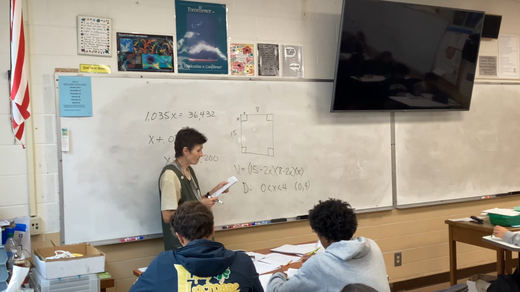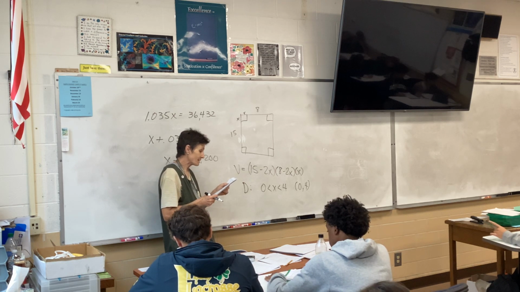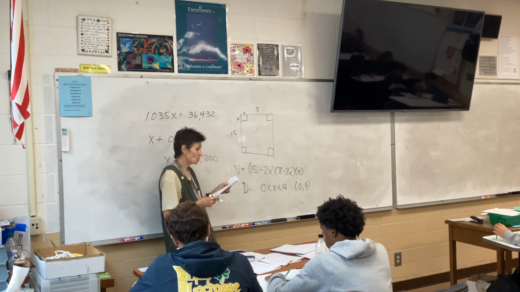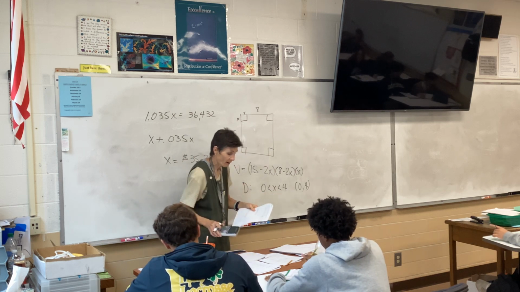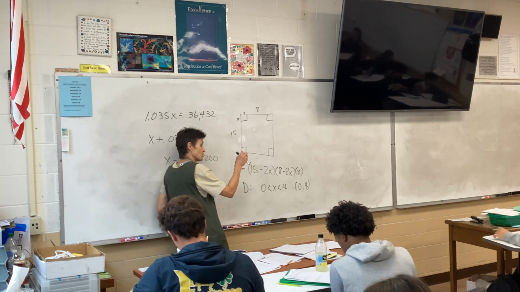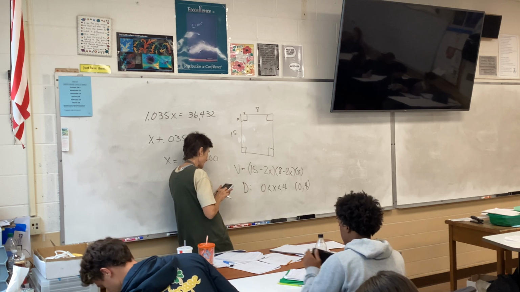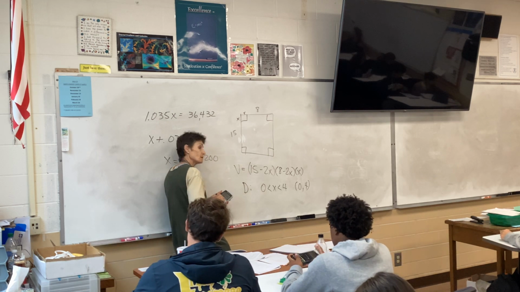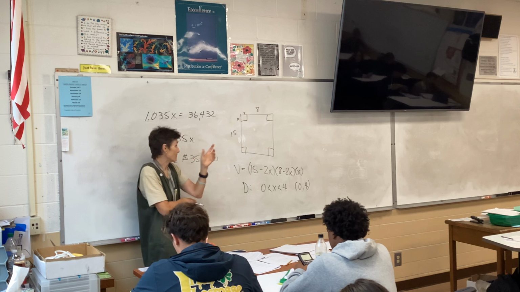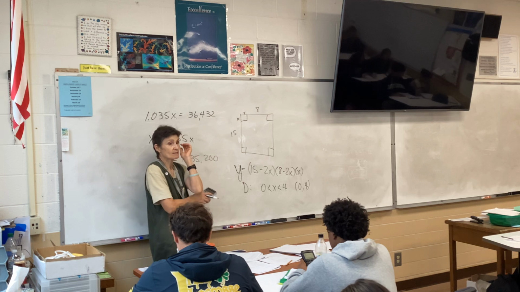Graph V as a function of x, over the domain found in part B, and use the maximum on the calculator to determine the maximum volume. And then how big should the cutout squares be to produce a box of maximum volume? So, go to your window. It says to use this domain. So x min is going to be 0 and x max is going to be 4. Now, tell me about the y's. What does the y stand for? I'm going to type this equation in. So y stands for volume.